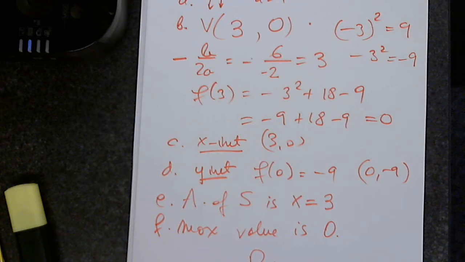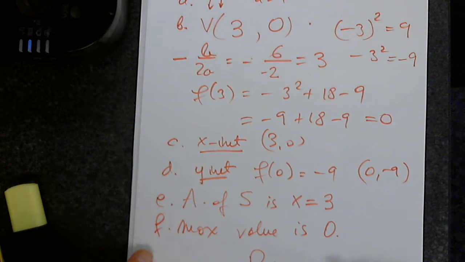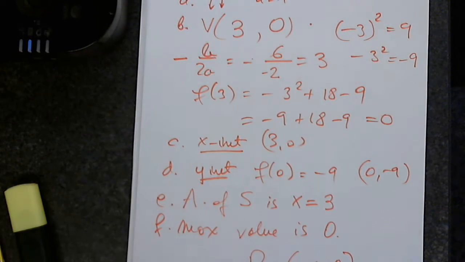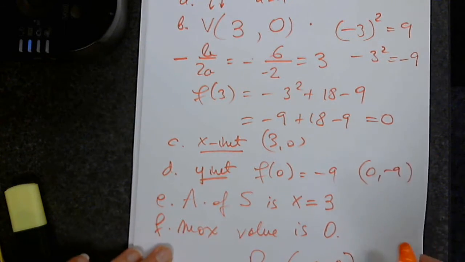We haven't even gotten the chance to graph it, but we can picture this in our head. Negative infinity to positive infinity. It looks like this, and it touches the x-axis. The range is here. No, that's the domain. The range is negative infinity to 0. The domain is always negative infinity to infinity because it's a polynomial function. Correct. That's good.